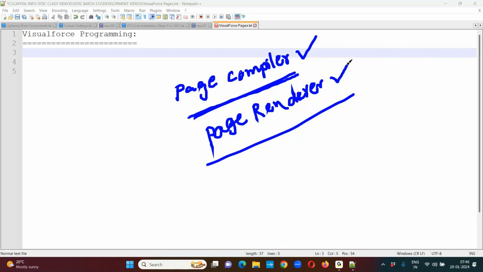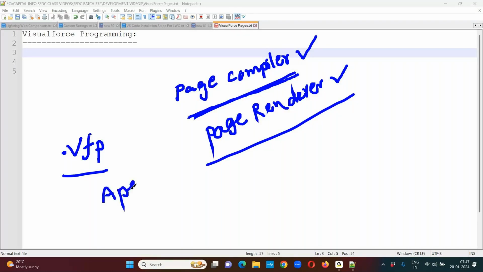Now, whatever Visualforce page code we have prepared, each Visualforce page code will get stored inside a file with the extension .vfp. VFP is the extension for each and every Visualforce page. VFP means Visualforce page. Now, all the Visualforce pages code will be stored inside an object called the Apex page object.